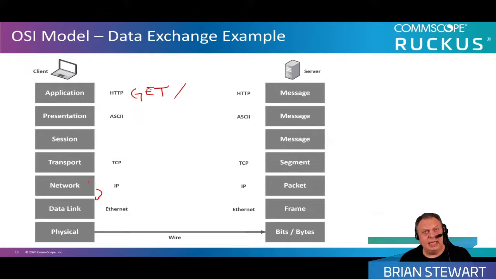I took the IP packet and put it into an Ethernet frame, and the destination address is going to be my local router that's attached to my service provider. Now that I've encapsulated all those requests all the way down to the data link layer, I can send that frame out. Keep in mind, this may not be a direct connection. I already said this is not on my local network. In the case of my network, I have a switch, then I have a router.